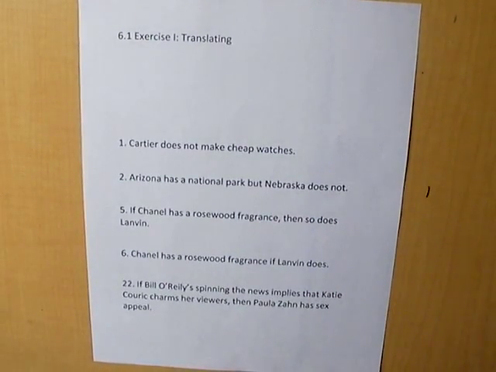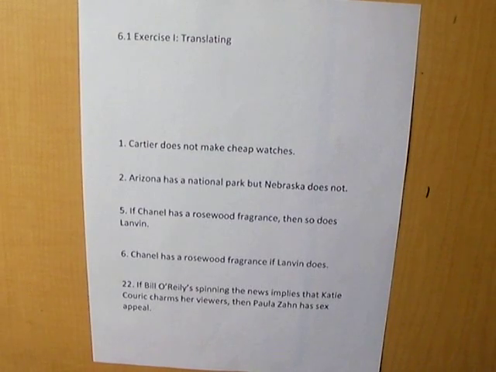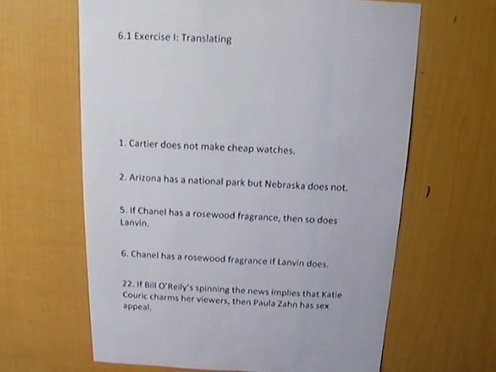In this video, I'm going to take a look at a handful of examples from Chapter 6, Section 1, Exercise 1. This particular exercise is about translating, meaning that you're going to be given a sentence in English and you're required then to translate it into symbolic format. You'll notice that translating is heavily emphasized in the text. This exercise alone consists of some 50 different practice problems.